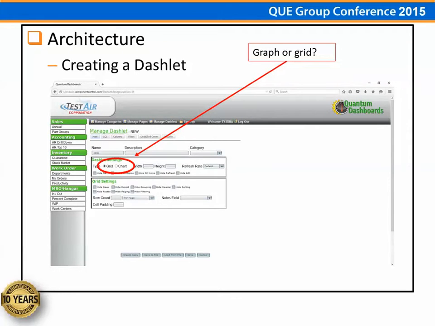Now, this is how easy this is. If you want a chart, or a grid, you want the data to show, some graph trend, different types of graphs. Once you click the graphs, it will show you the different types of graphs you want. You want a pie chart. You want different types of graphs, we'll show you here what types you want. So you can decide here what you want to do.